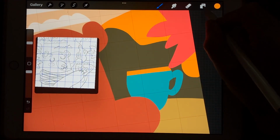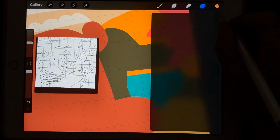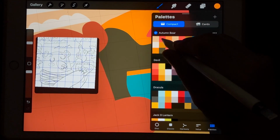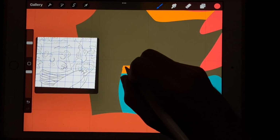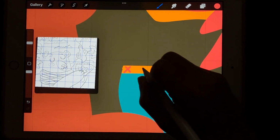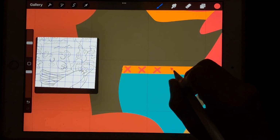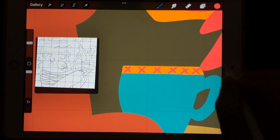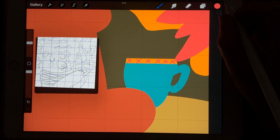And then on top of that band, we're going to have some little red X's on top. So just one of your red colors, it doesn't really matter. We're going to put some little X's on the top, just to give it a little decoration. Just like that. Okay, and now we're going to have a leaf on the cup.